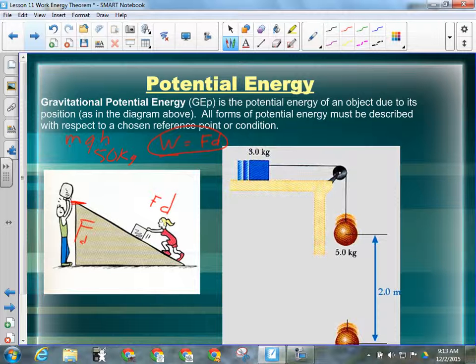This, however, is 2 meters above the ground. Does it have potential energy? Because it's just hanging there. Can I calculate how much it would have? Yeah. So I would go 5 times 9.81 times 2 meters. So 49.05 times 2, so 98.1, not newtons, joules. Okay, I should not do math in my head, that hurt.